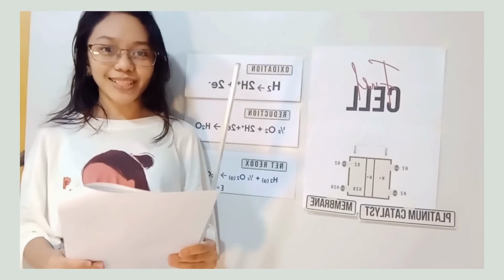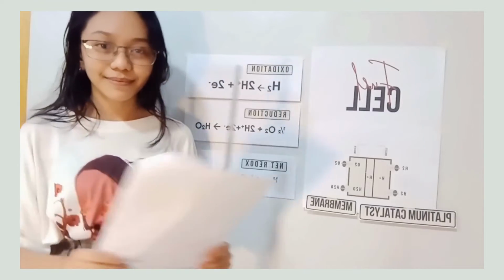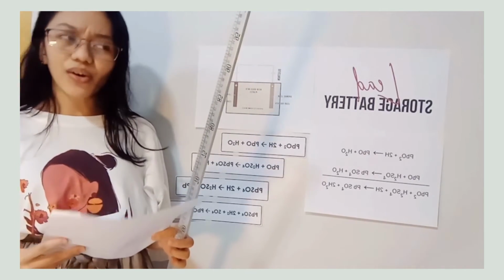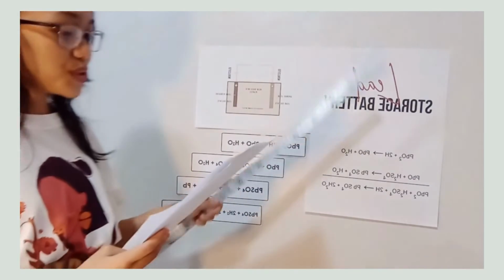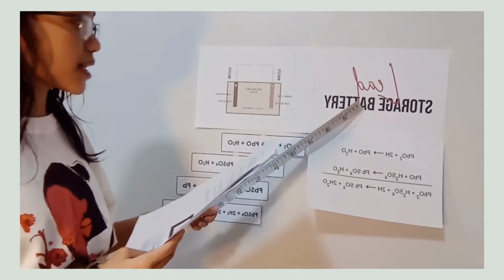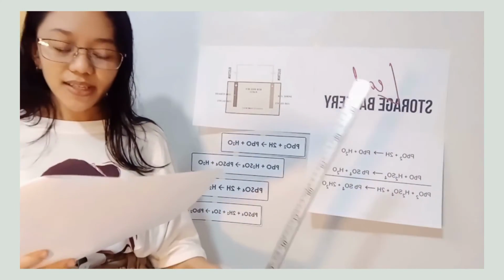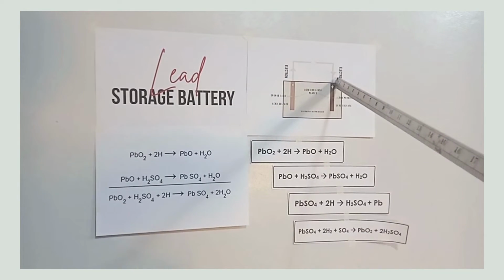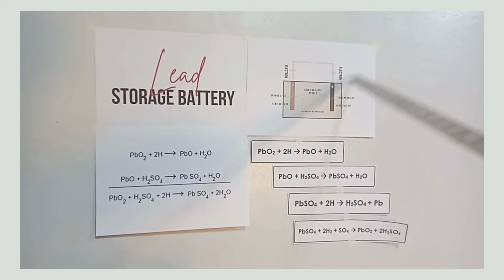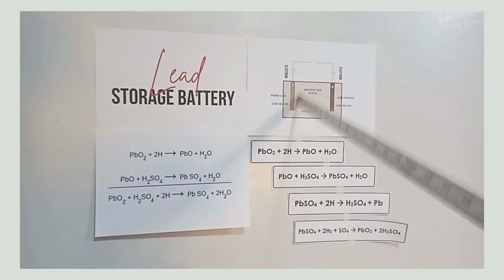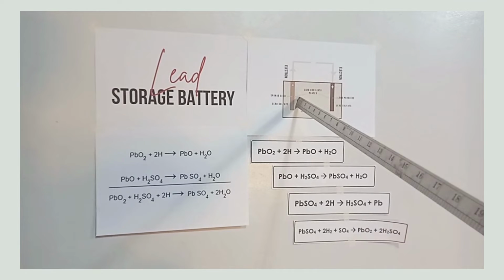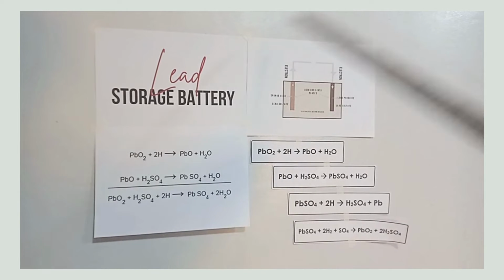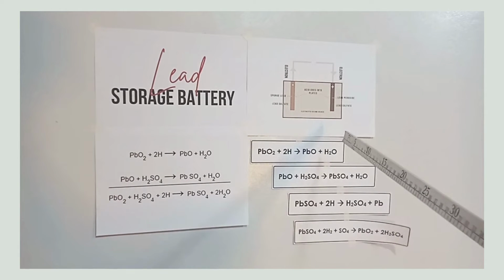Now let's move on to discussing the lead storage battery. The lead storage battery is commonly used as a storage battery or a secondary battery. The materials used for the lead acid storage battery cells are as follows: lead peroxide, sponge lead, and sulfuric acid. The positive plate of the lead storage battery is made of lead peroxide. The negative plate is made of pure lead in soft sponge condition. The sulfuric acid used for the lead battery has a ratio of water to acid equal to 3:1.